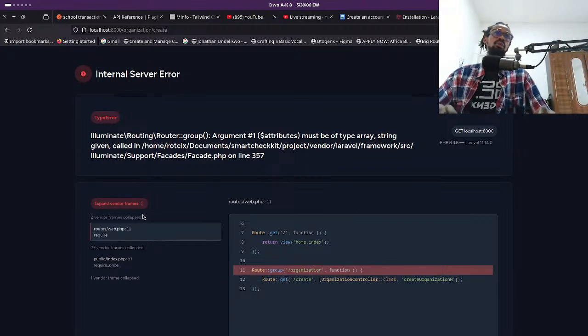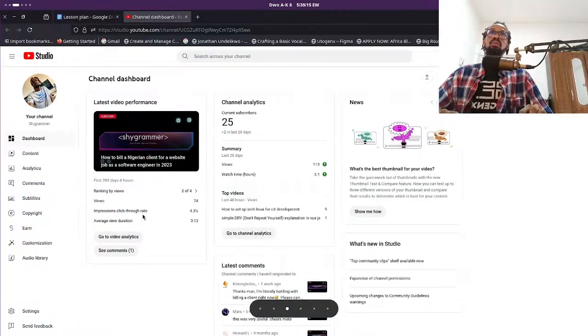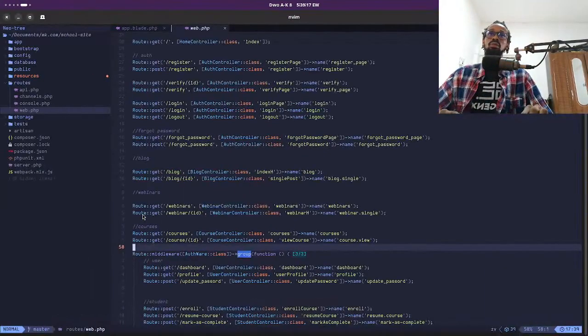Now let's reload this page. Oops. An error about an attribute of type string. What is it?